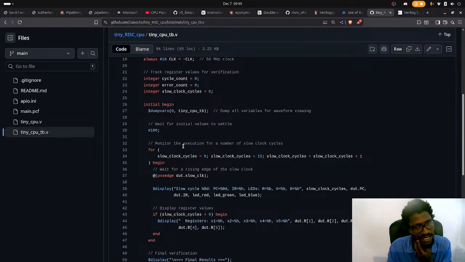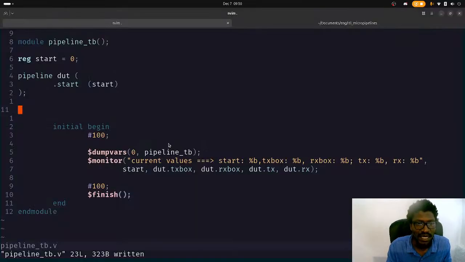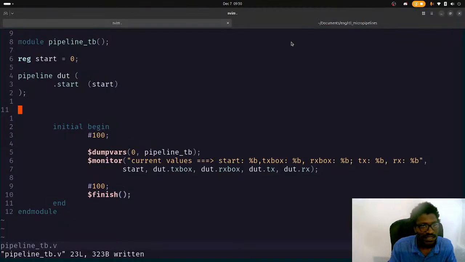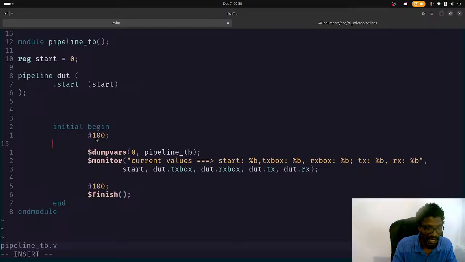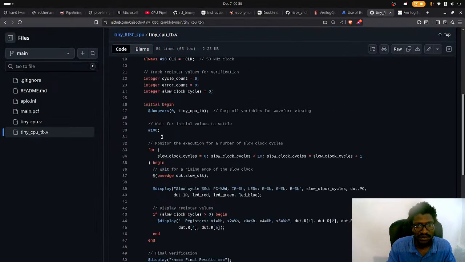Do I need to do another initial begin? It's when I operate on this thing. Do you want me to dump vars first and then wait?